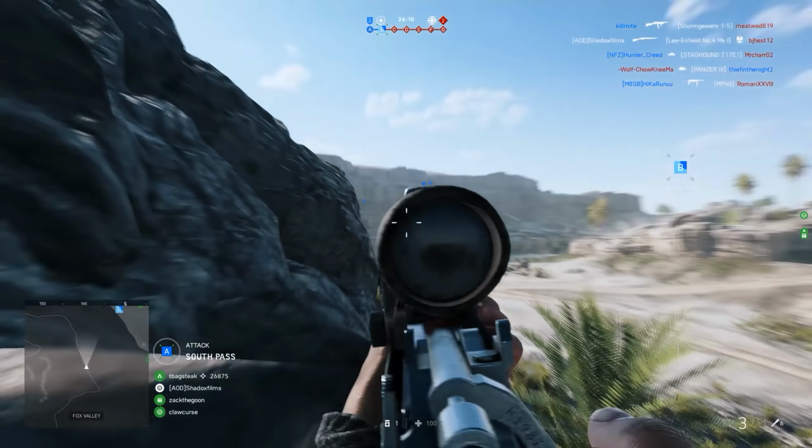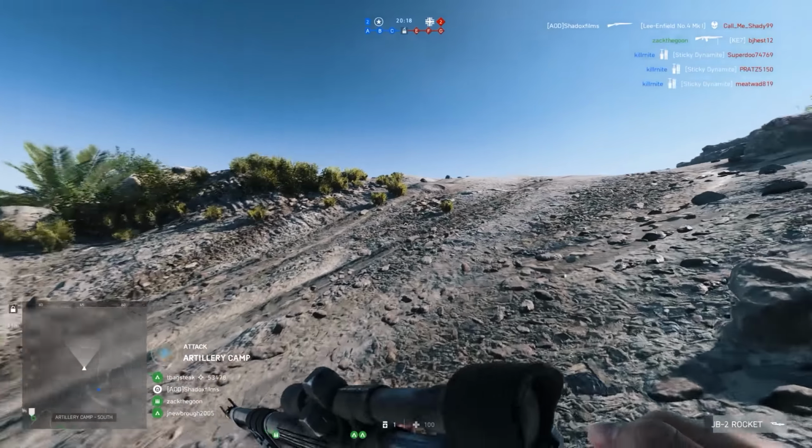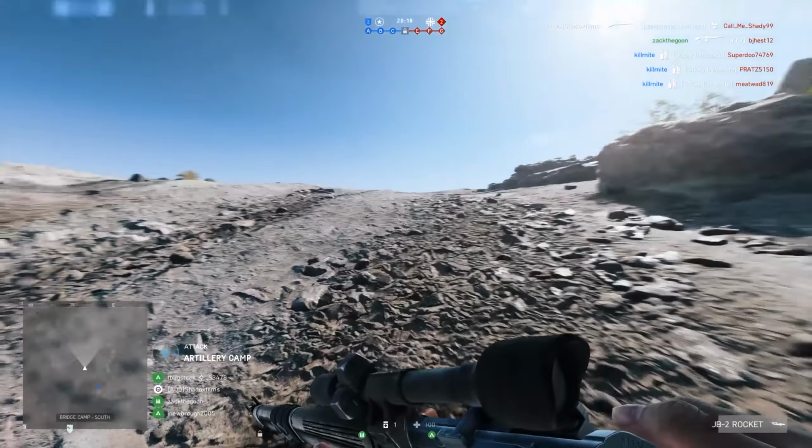Overall, the Lee-Enfield is a great rifle, and has amazing potential for those with the skill to back it up. At the same time, its ammo count and rate of fire make it forgiving for those who are still learning how to be accurate, myself included. I don't want you to think that I'm the best sniper ever, not by a long shot. First shot accuracy and snapping speeds are two areas where I am personally still working on improving, and this rifle has really helped me improve just over the course of these mastery assignments.